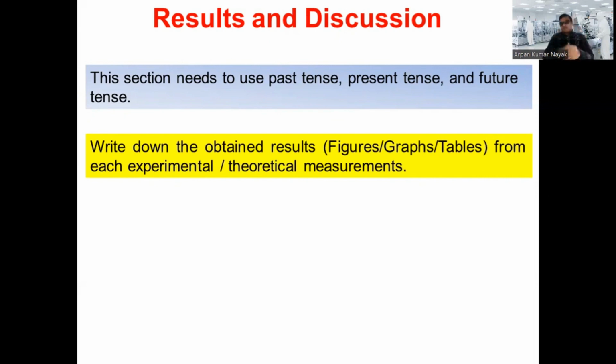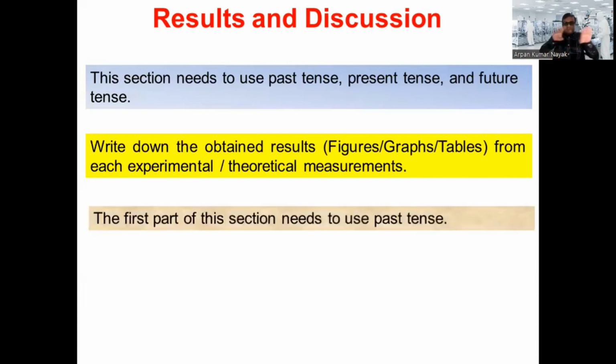So our first aim is that whatever methods or instruments you use, we have to write down here. And the results you should present in terms of tables, figures, or graphs. Those things we will write down here. When we write the first sentence, the first section of the results and discussion, we will use the past tense. Why we use the past tense, that I'll also tell.